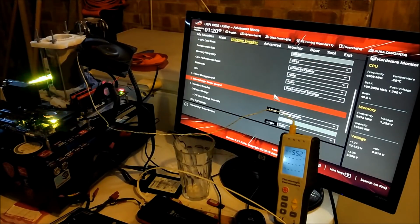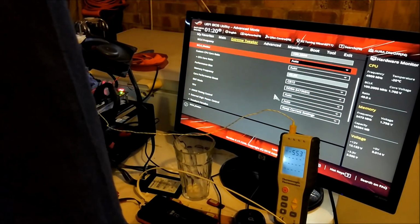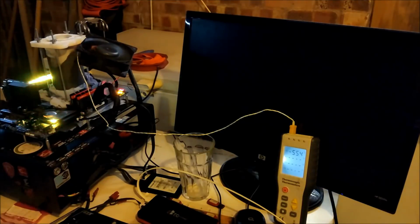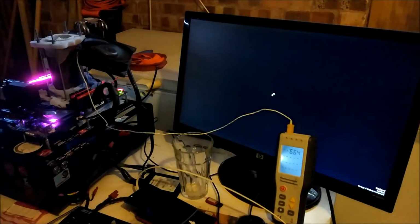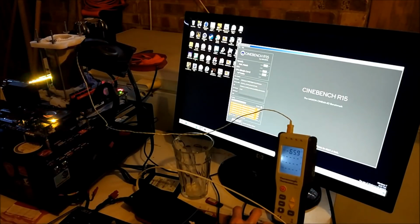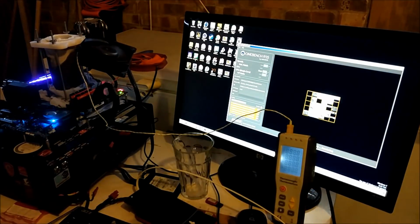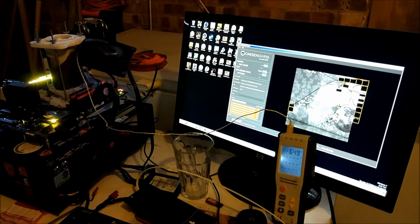Let's try level 2. See what that gives us. The same kind of voltage. So I've let it go back down to minus 67. Basically just turn the system off because it takes so long to pull down, so instead of doing what you'd normally do and wait for the system to pull down in Windows, I'm just turning the PC off completely so that it pulls down a lot faster.